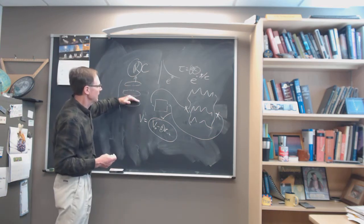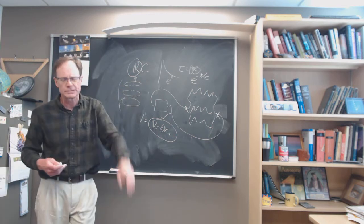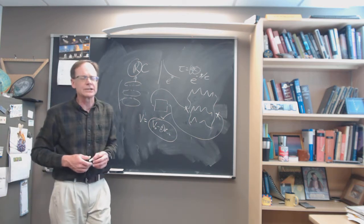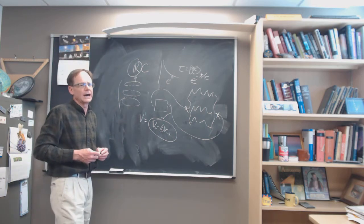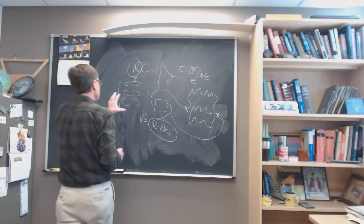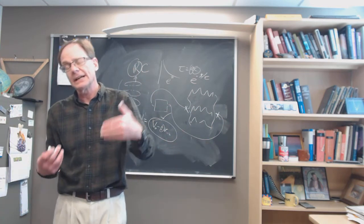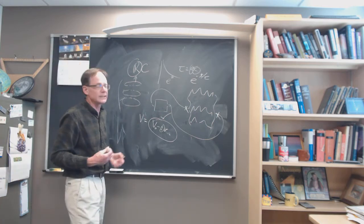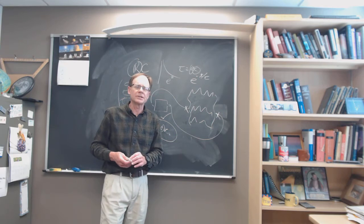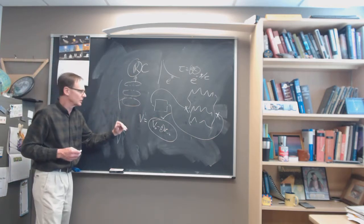We're going to use each of those three resistors in series with the capacitor to measure our time constant. We'll go back to using the Logger Pro current meter in place of the ammeter, use that to make a nice graph, and do an exponential fit to the data. We'll also take the logarithm of the data and do a linear fit. That will be our last new statistical idea for the semester: how to determine the uncertainty in fit parameters for a linear fit. We'll practice that here.